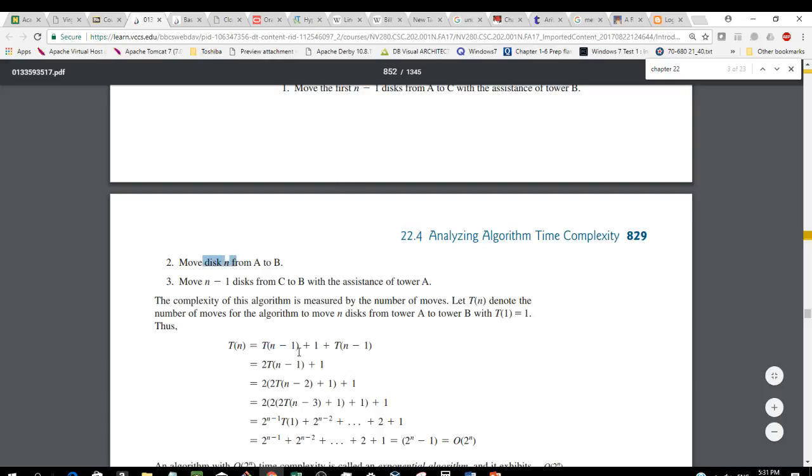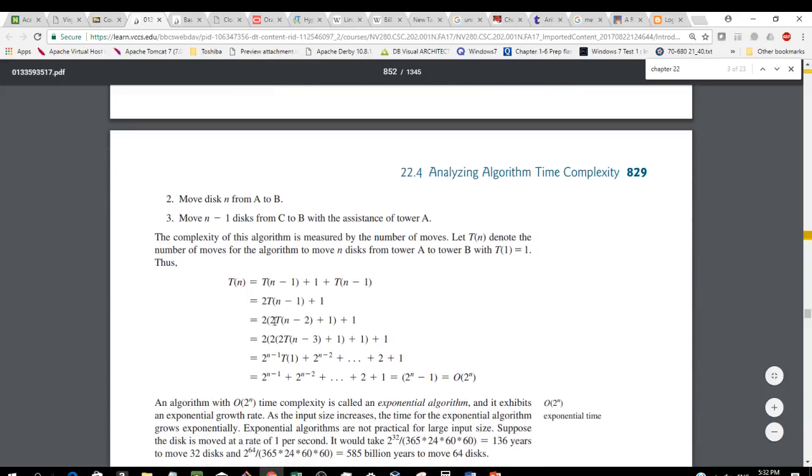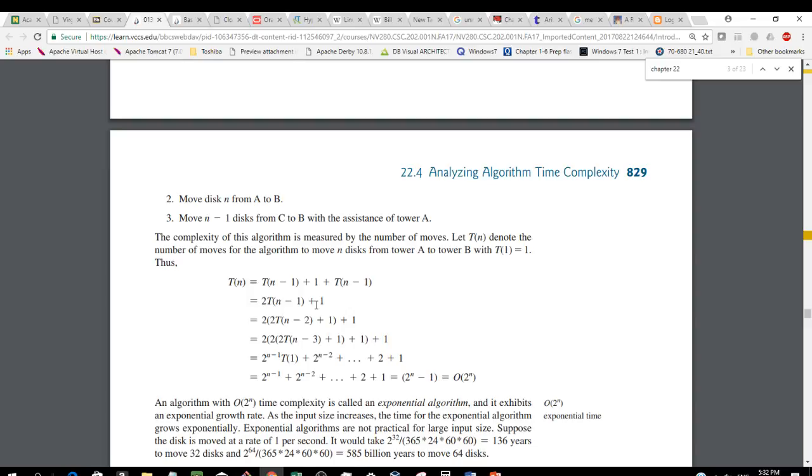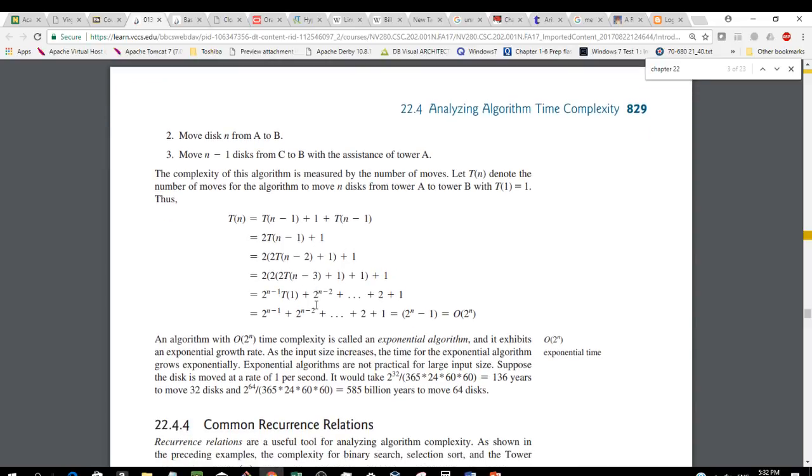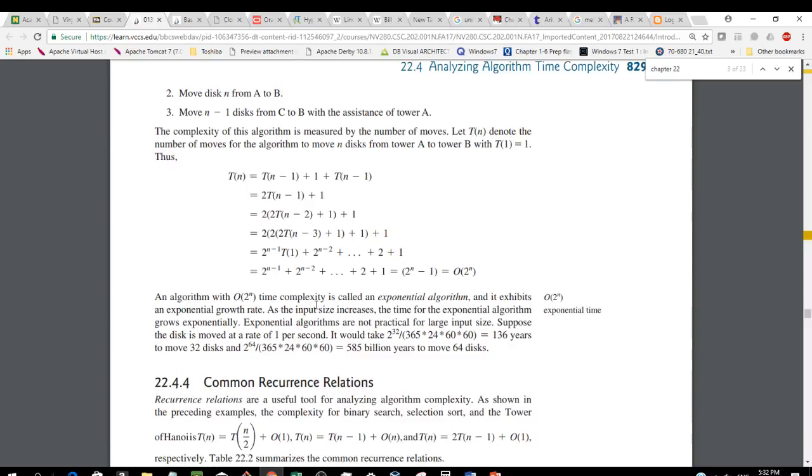This step just takes 1, and that's another n minus 1, so about T(n-1). That's going to give you 2 times T(n-1) plus 1. And we try to simplify these equations.